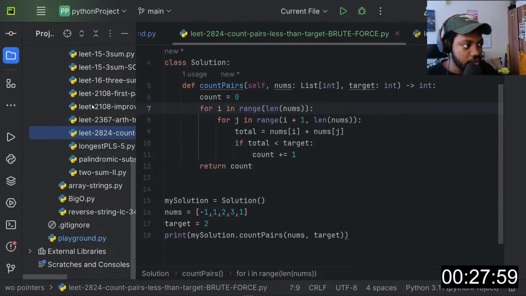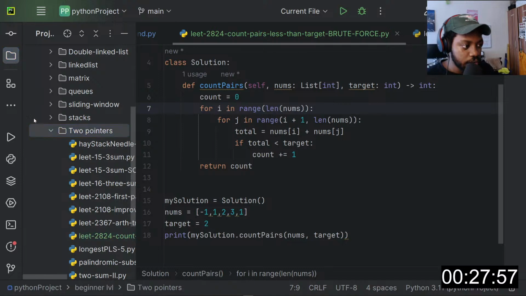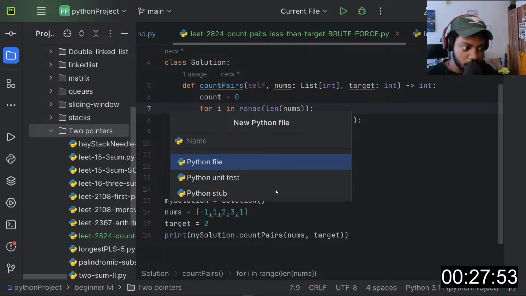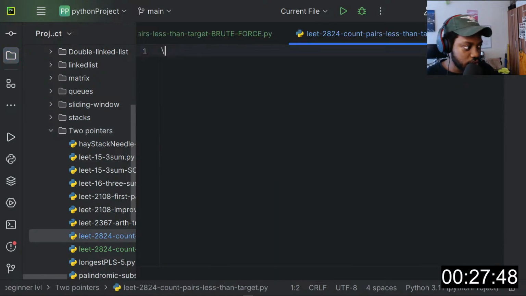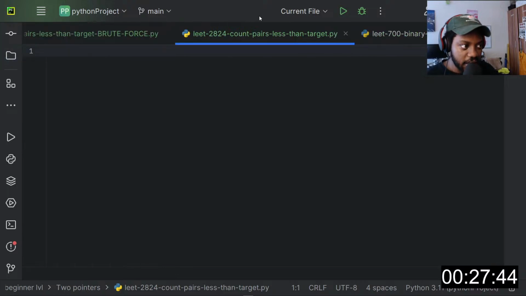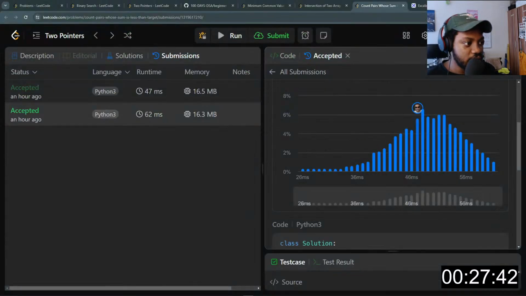And we create a new file. This will be the actual solution here, and we can then write out the solution like this.